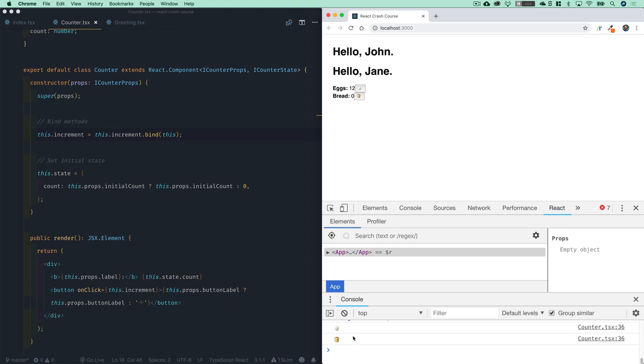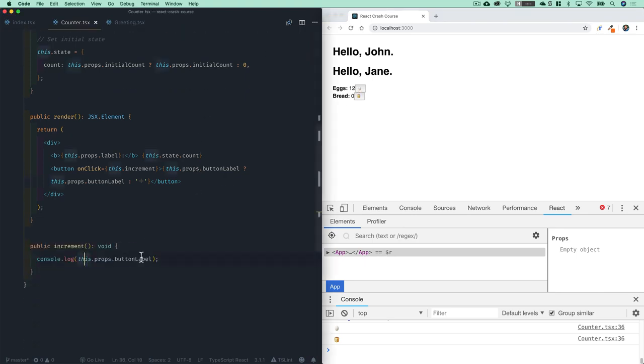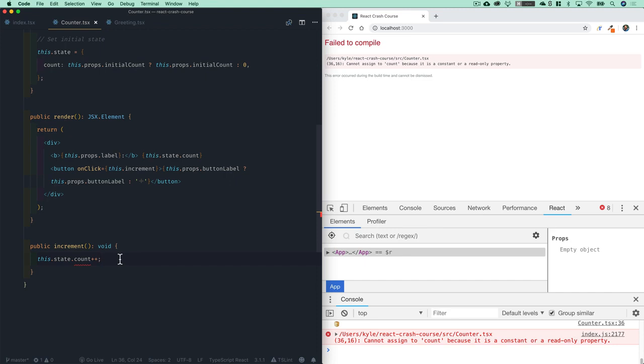Great. So now that the this keyword is available in the onClick method for this button, you may think, well, okay, so let's increment our counter. Let's say this.state.count++. That's definitely something I've tried to reach for when I was first starting with React. And you'll notice the linter doesn't like that, but just to demonstrate, if I save this, because it's probably something you'll see at some point, it says cannot assign to count because it is a constant or read-only property. And you're going to see this message because you cannot modify your state directly. You can't just say this.state.whatever equals a new value. React will not let you do that. It will actually throw an error.